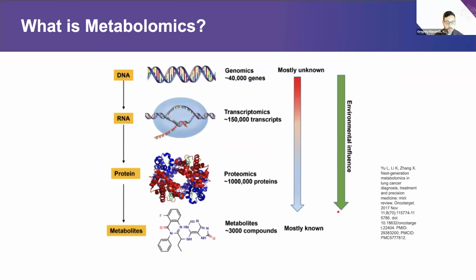So metabolomics is one of the omics fields. To start, we have our DNA, and the study of which is genomics. This will be transcribed into RNA, and the study of that is transcriptomics. And that will be turned into proteins, and the study of which is proteomics. And then these proteins form our metabolites, the study of which is metabolomics. Metabolomics is highly influenced by our environment. It's kind of the further down this stream we get, the more influenced by our diet and our lifestyle. Our metabolites will shift and change.